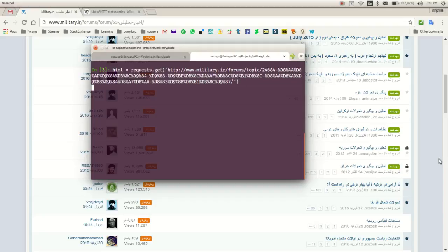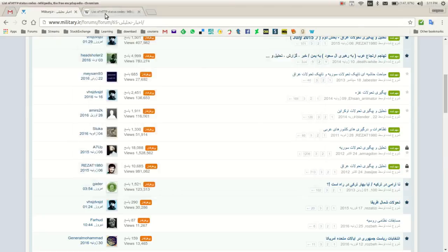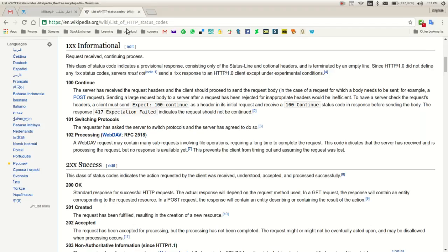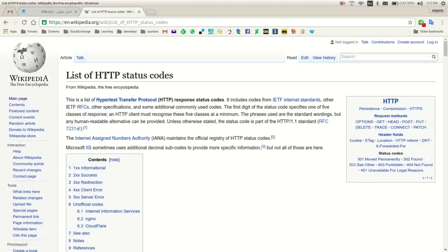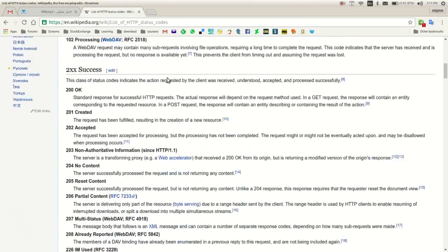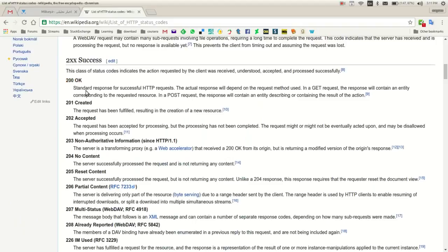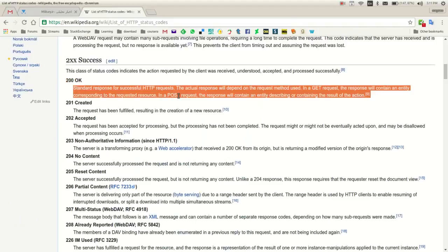We're just gonna test out how we're going to write our code. I don't know if an error happened or everything's okay, so html.status_code is gonna tell me the status of the response we got. 200. Well, there's a standard list of HTTP status codes, and 200 is okay, so everything's right.